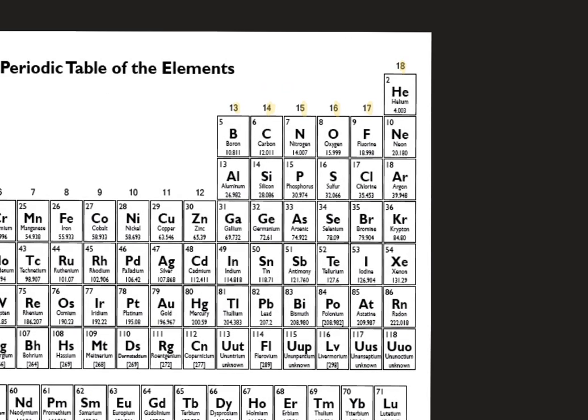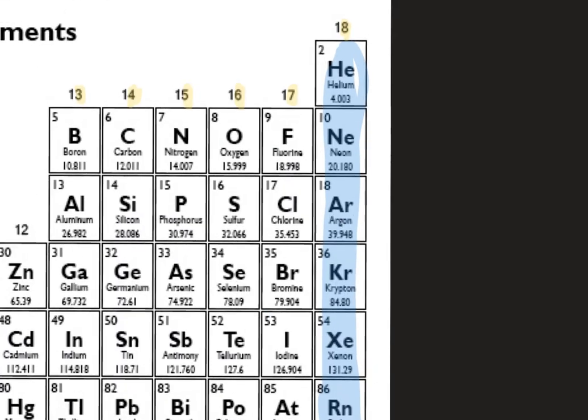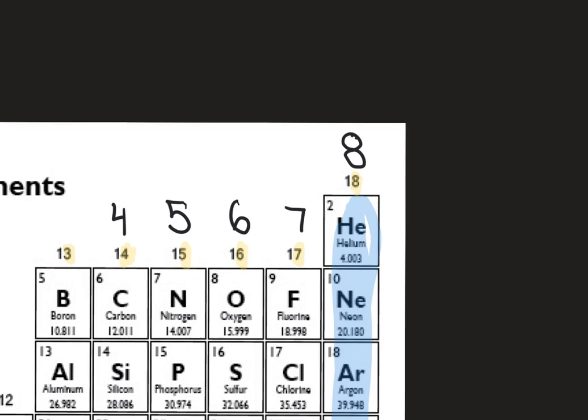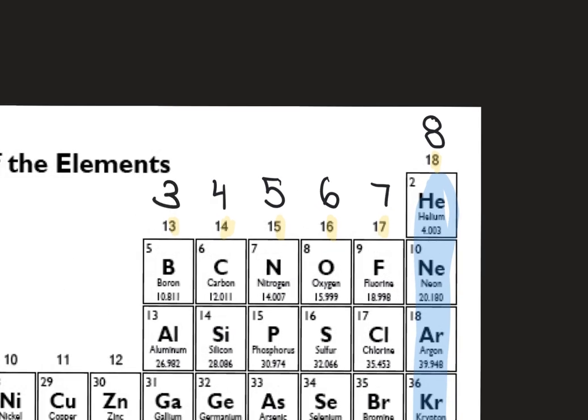Another way to remember this is that we know noble gases, that is column 18, right? These are noble gases, okay? That's from unit 4. So we know noble gases have a full octet. That's one of the reasons why they are called noble gases. So we know noble gases are going to have 8 valence electrons, which means the halogens, the column before noble gases, are going to have 7, and then we'll have 6, 5, 4, 3. Okay, so we can start at noble gases and work our way backwards. That's another way to remember.